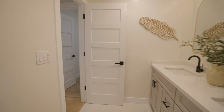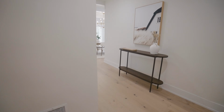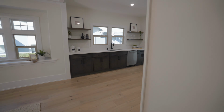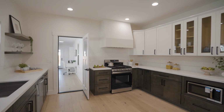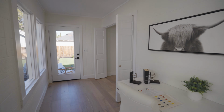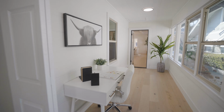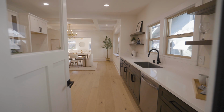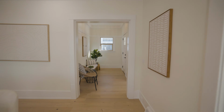The biggest and most crucial move, though, was to add a spacious and luxurious ensuite to the biggest bedroom. To me, it was a no-brainer, but also a game changer. After months of hard work and deliberation, it's so satisfying to see the finished product, especially when buyers fall in love quickly and make great offers. The numbers will be revealed right after this. Stay tuned. I hope you enjoyed this whole transformation. Now let's get to the numbers.